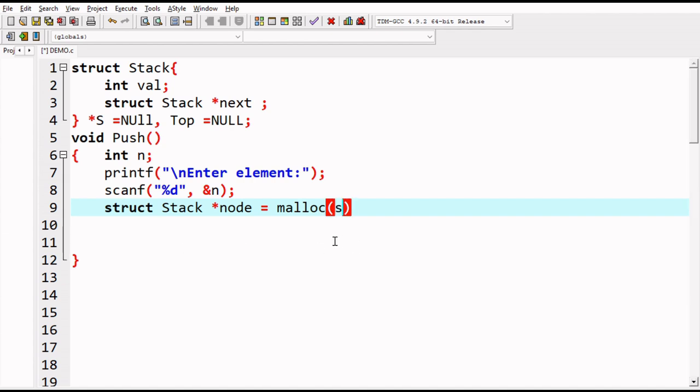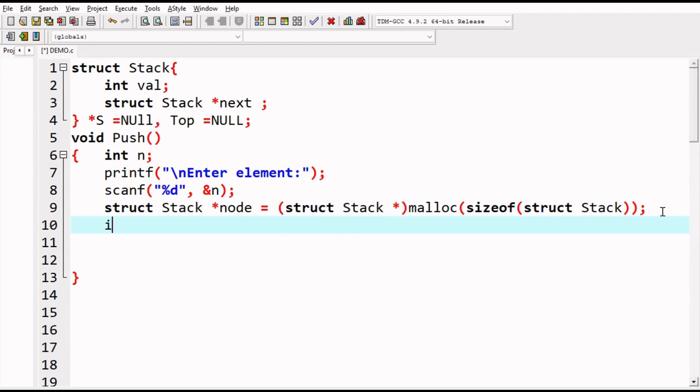How much memory will I want? I'll want a memory capable of storing this structure. And on allocating, supposing there was heap memory, this is going to return a pointer of type stack.